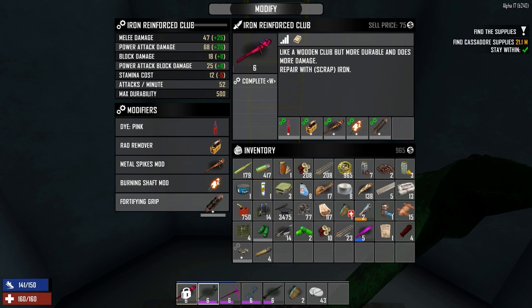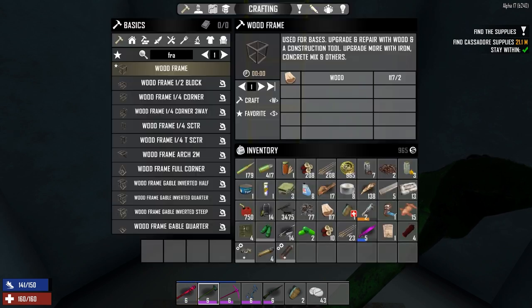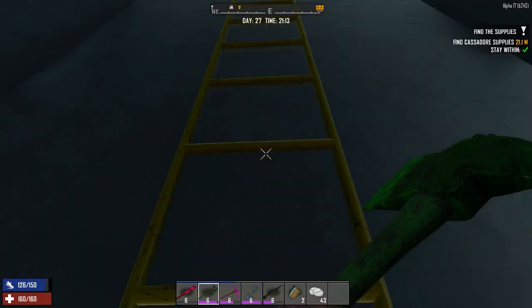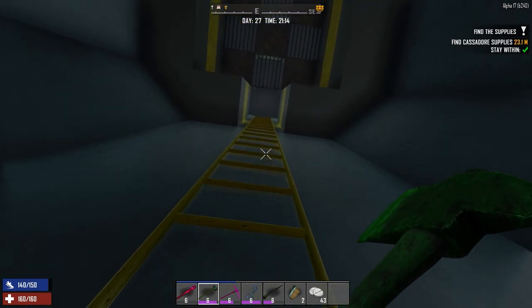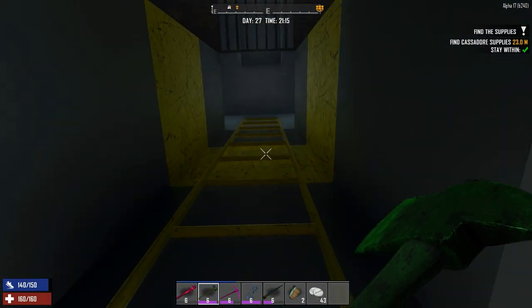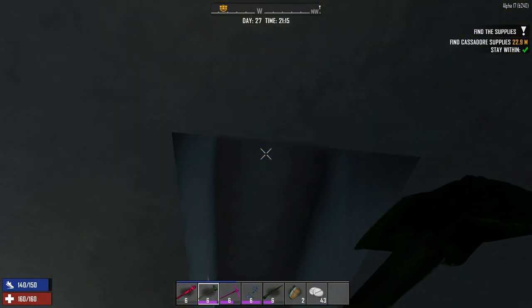Because the fortifying grip gives me health back, but really, I kind of want the ergonomic one. Because that will reduce my stamina use. Yeah, so instead of 12 now, it's now 11, which is a little bit better. So it doesn't seem like it makes that much of a difference, but trust me, when you're power attacking and stuff, it will make a bit more of a difference. So yeah, we definitely want to keep that. So good old ergonomic grip right there. Sounds very cool. Let's go up here then and see what we have at the top.